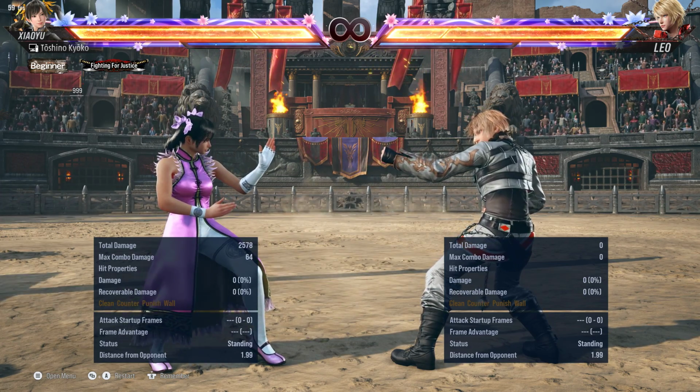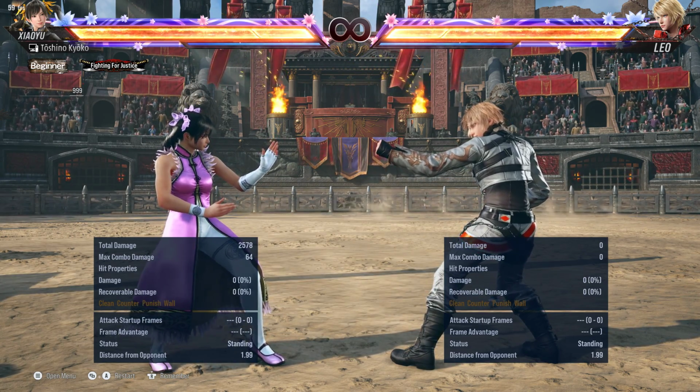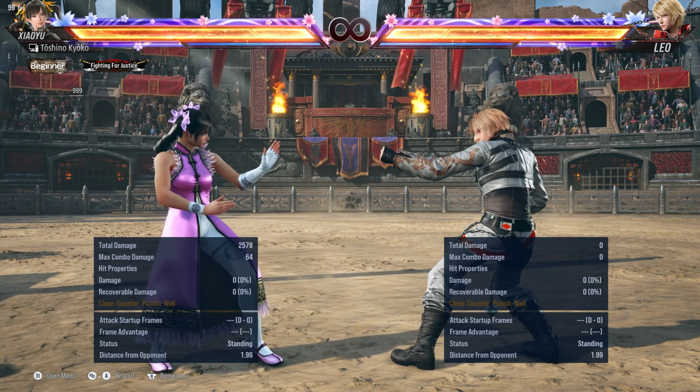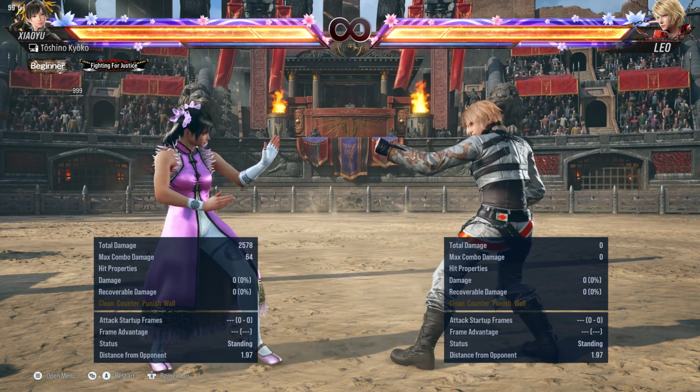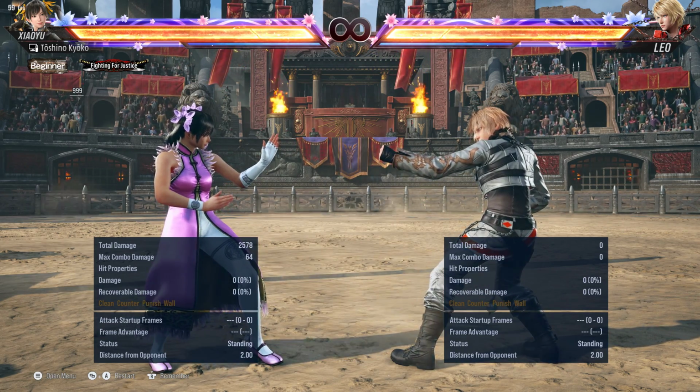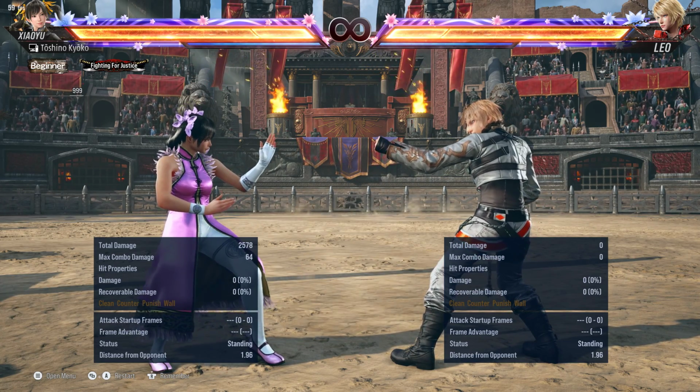Another weakness that Xiaoyu has is that she is very weak against sidestepping left and sidewalking left. She also has some problems against turning opponents and some problems approaching the opponent.